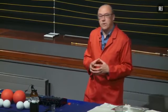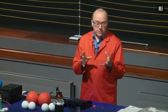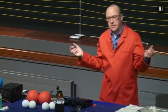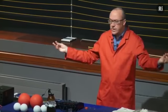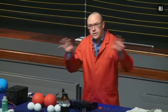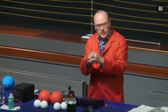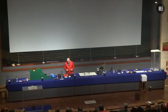And what was happening there was really rather special. The effect of the nitric and sulfuric acids was to introduce oxygen, and also nitrogen as well, into the actual molecules of the fuel itself. So the fuel is cellulose, these long molecules, a natural material, and the effect of the acids was to introduce oxygen right into the molecule itself. So this is the best possible mixture we could have between the fuel and the oxygen, having them built into the same molecule. So let me show you some nitrocellulose.